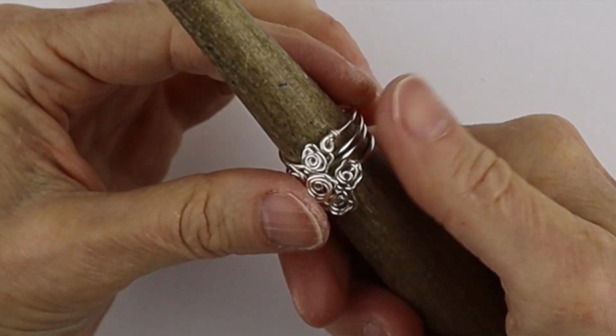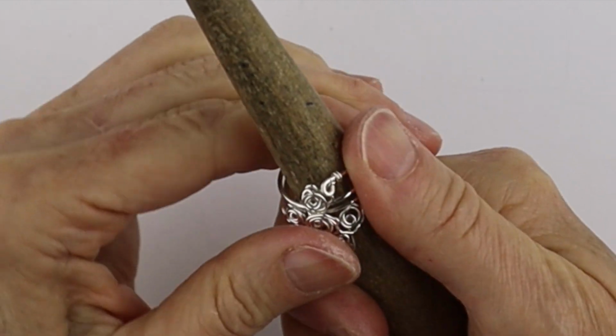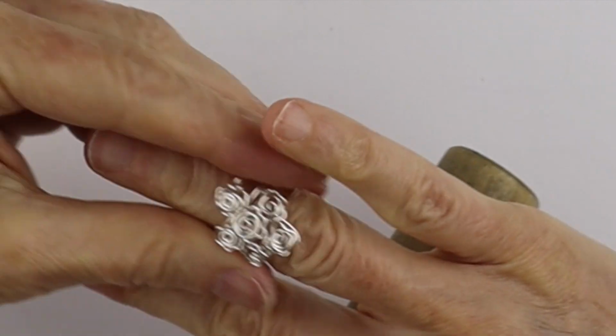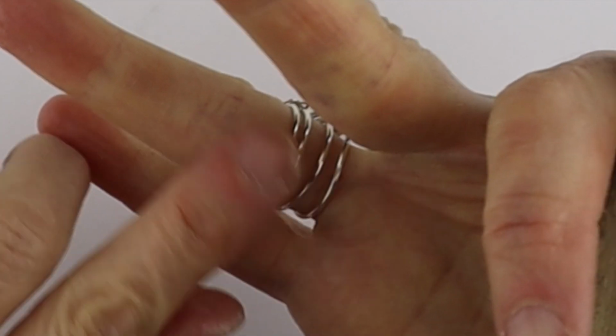Then we'll put it back on the ring cone to do any little adjustments. Just push it around as you need to, and there you have your super cool rose ring with the wide band.